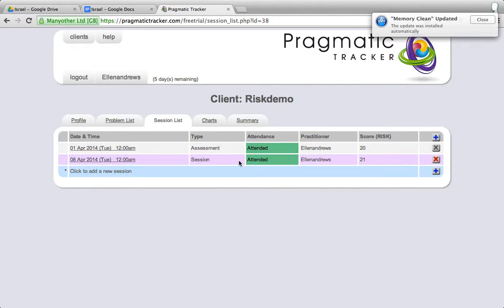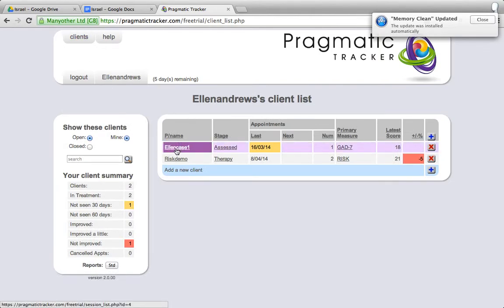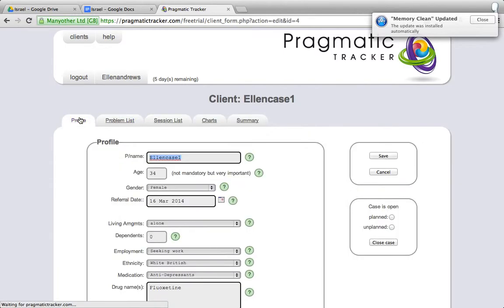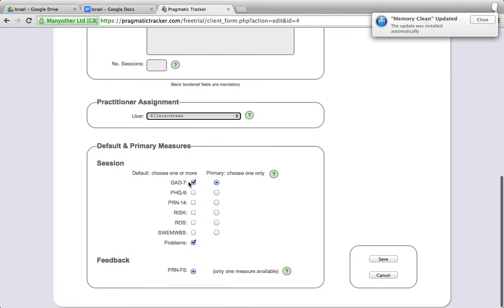Now, if we look at this other case here on our client list, you can see this Ellen case 1. The primary measure in use here is the GAD7. In a case where risk is not an identifiable item, it could be that at the very first session, in the profile of the case, you have chosen the GAD7 as your primary measure.